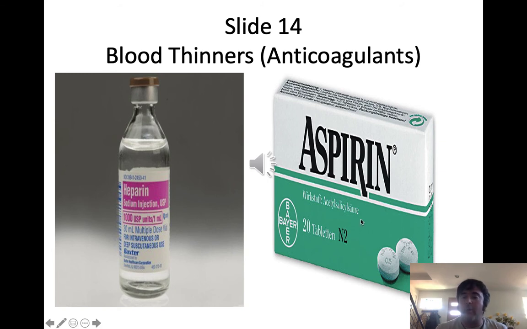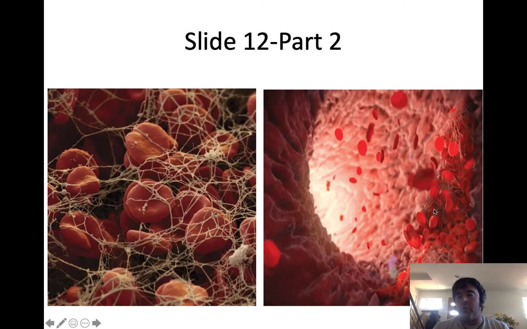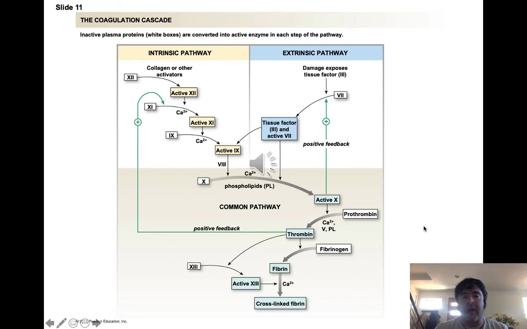Aspirin, on the other hand, you've probably heard of aspirin therapy for people who are at increased risk of things like heart attack or stroke, right? Aspirin inhibits the activity of what are called COX enzymes, and COX enzymes are necessary for the activation of platelets, so they prevent the formation of platelet plugs. Warfarin and Coumadin prevent the activity of vitamin K, right? So all of these different anticoagulants work via a specific way, but they all work to one goal. A blood clot forming when it's not supposed to is problematic.